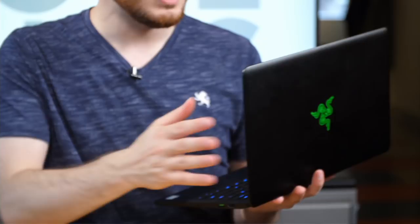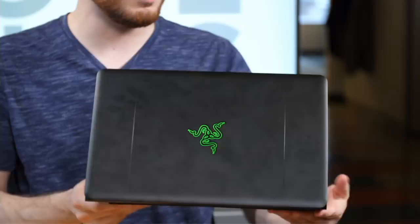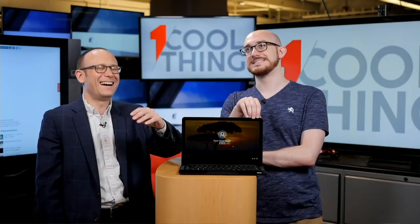What's the difference between this and the Aorus X9? Those are about as opposite end of the spectrum as you could go. The Aorus X9 is a dual GTX 1070 SLI 17-inch gaming laptop — very big, though actually pretty thin for a dual SLI laptop at about an inch thick. It only weighs eight pounds, which is two and a half times what this laptop weighs, and it costs over $3,000. So the Aorus weighs two and a half times as much, costs at least twice as much, and has the power of a gaming desktop PC.